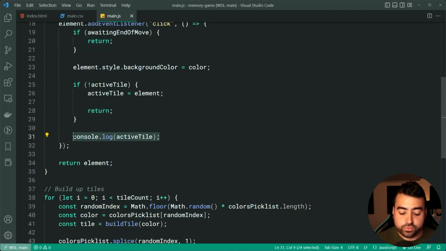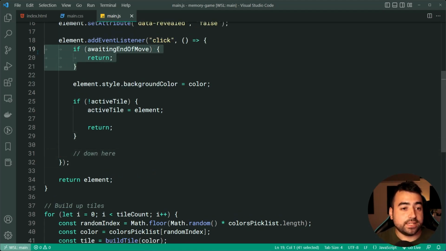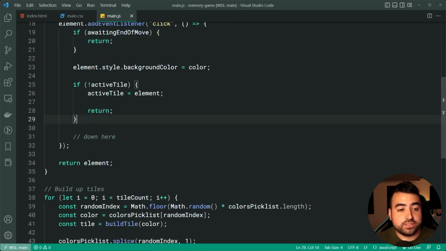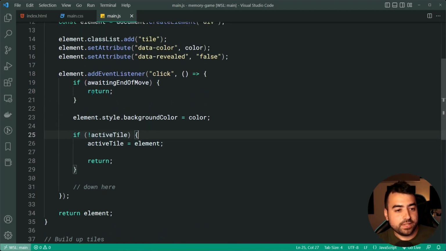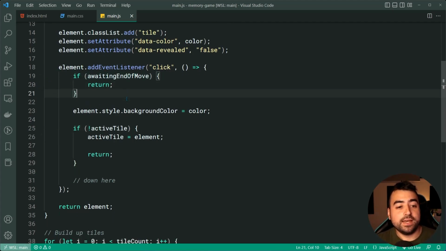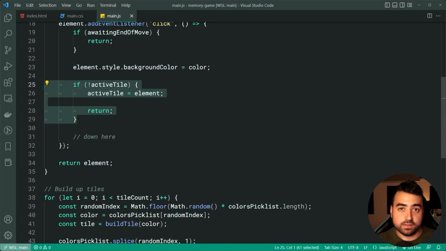And now if we reach down here on this line, we now know that we're not awaiting end of move and there is no active tile, or sorry, my mistake, there is an active tile. So I'll start again. We are not awaiting end of move and there's an active tile.